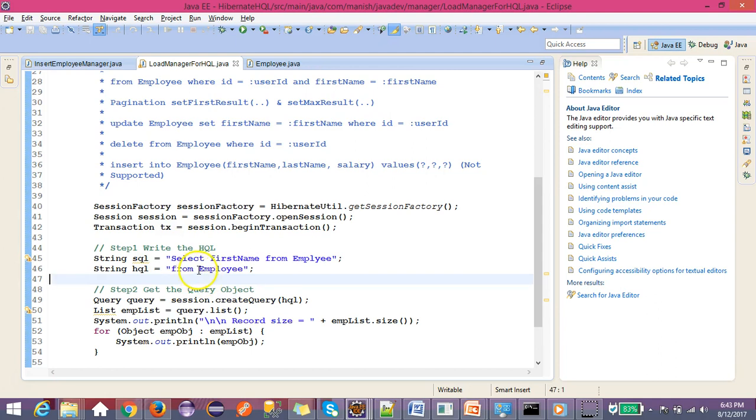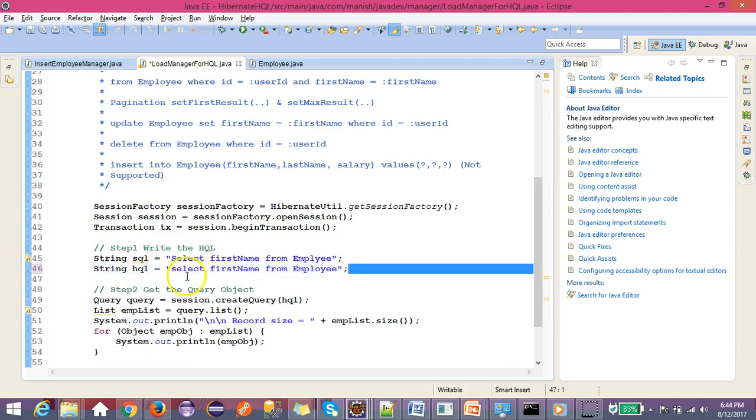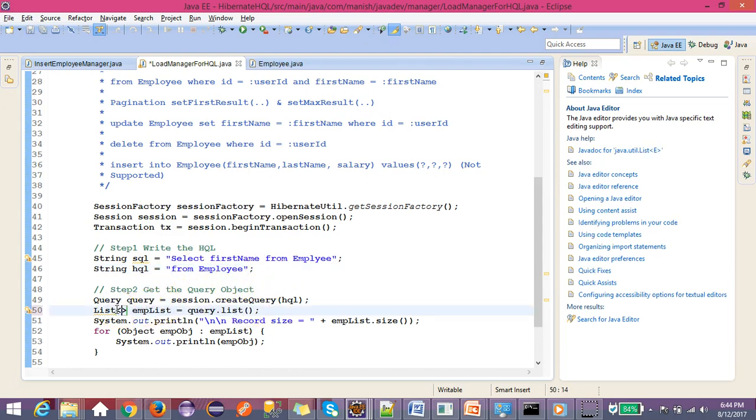Suppose our requirement is to fetch one field of the entity from DB, then how are we going to fetch it? Select firstName from Employee. But here one more thing I need to show you earlier. We are receiving the entire employee record. Here we can use the concept of generics.